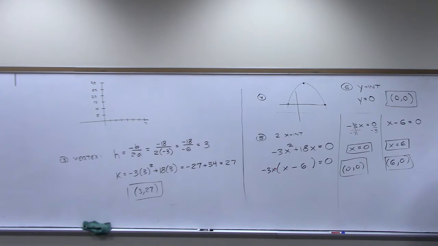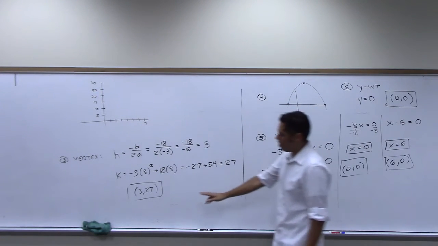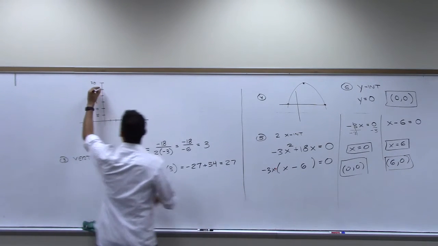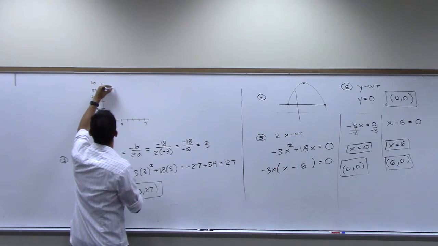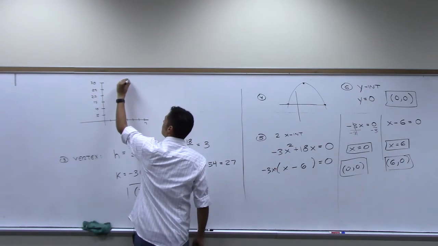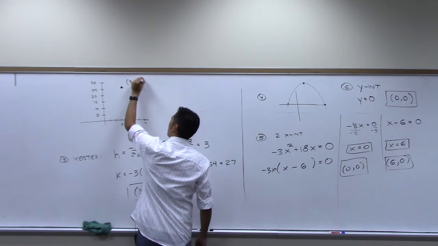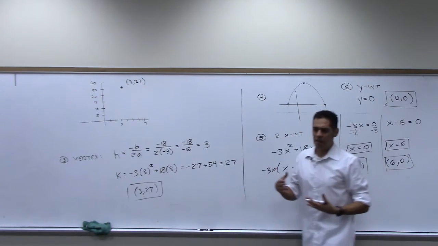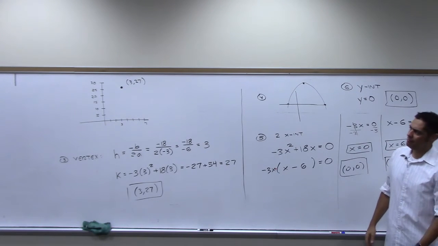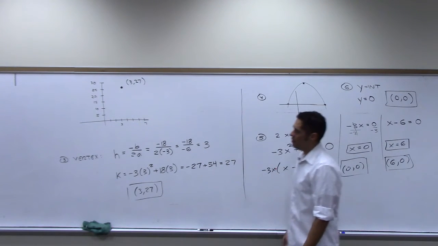Where do I start when I'm graphing these things? Vertex is where I start, but it actually turns out it doesn't matter which one you do first. I just like to go in the order that I got them. So I'm going to start with 3, 27. Here's 3, up 27. We're going to ballpark this, just visual. The way I make sure everyone knows it's the right point is I label it. That's why it's important to label, because if your graph doesn't have that exact number on it, you want people to know you got the right thing.